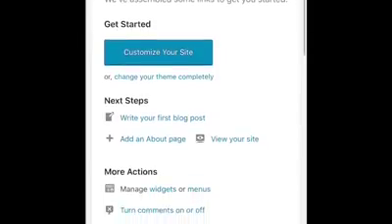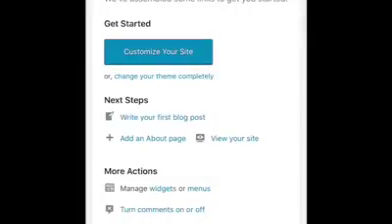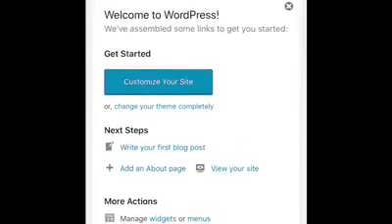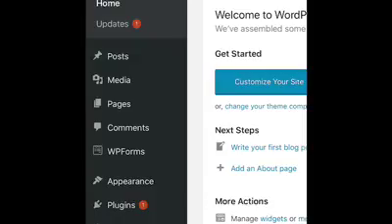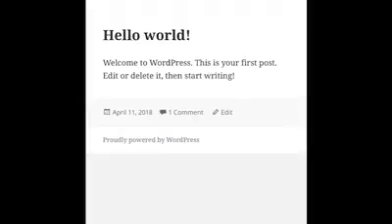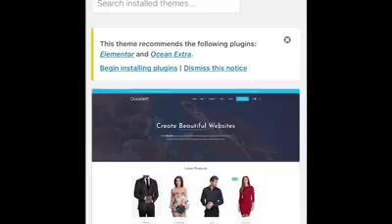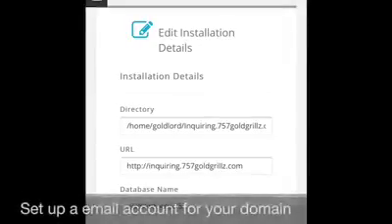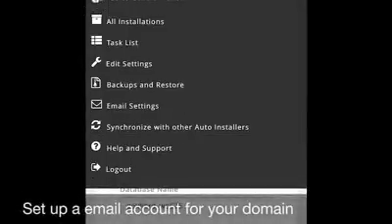All right, so back to the customize section right here. And here's where you can put your posts, pages, or different things of that nature. But what we're going to do is go back and set up some email accounts for that.